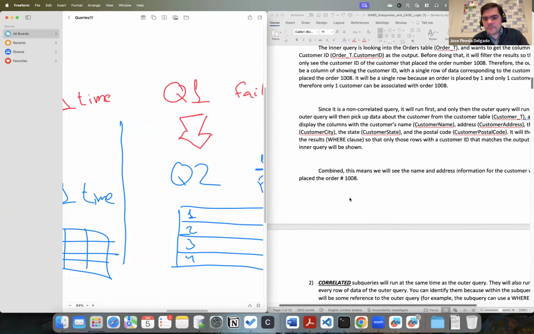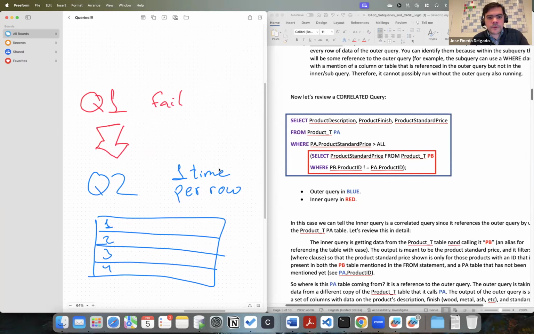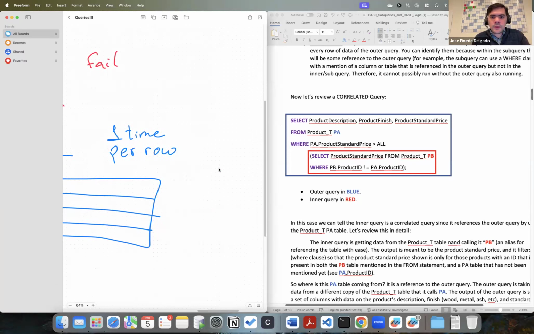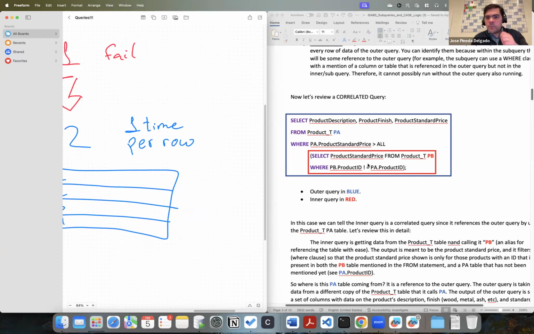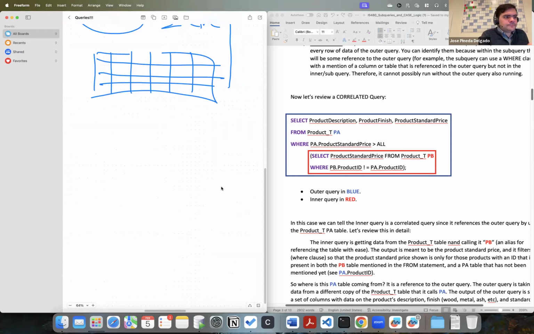Let's look at this example right here. What is it doing? It is taking the product standard price. Let's put it below here so we can see. In here, we have the colors inverted, so hopefully that's okay. So it's taking the product standard price.